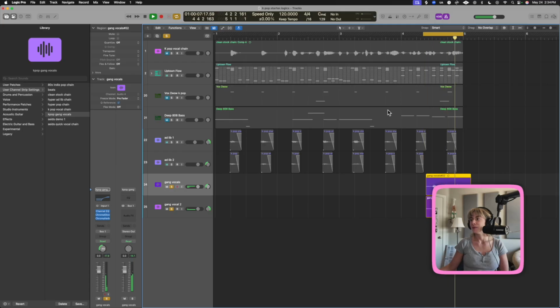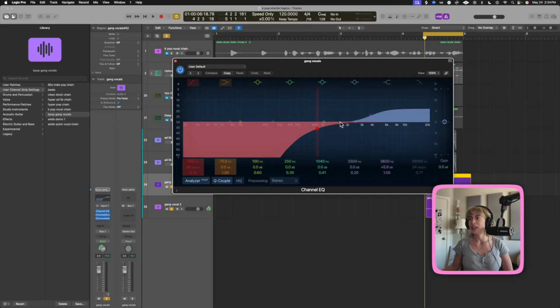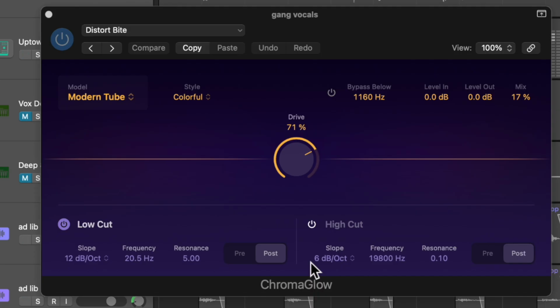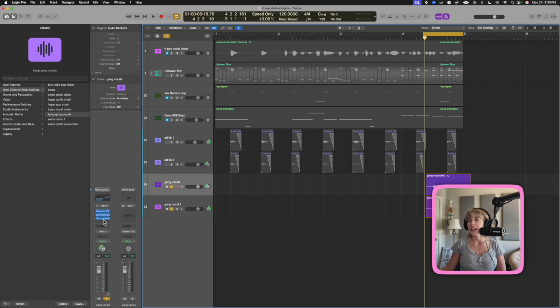Amazing, right? And the last thing we added is some gang vocals. Actually, Alina and I just kind of screamed into the microphone together, and then we put on this chain. We cut quite a lot of the low frequencies and boosted a bit of the high frequencies. We added this saturation. I really love the way Chroma Glow sounds, and I really like this because it's an analog saturation, and these are the settings we used. And then we added Chroma Verb. So all together, it sounds like this.